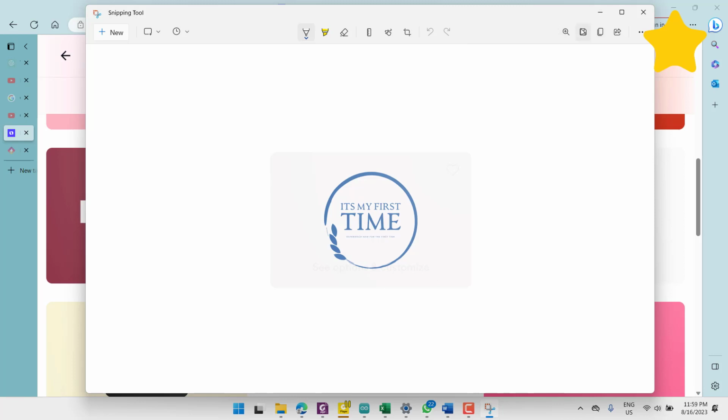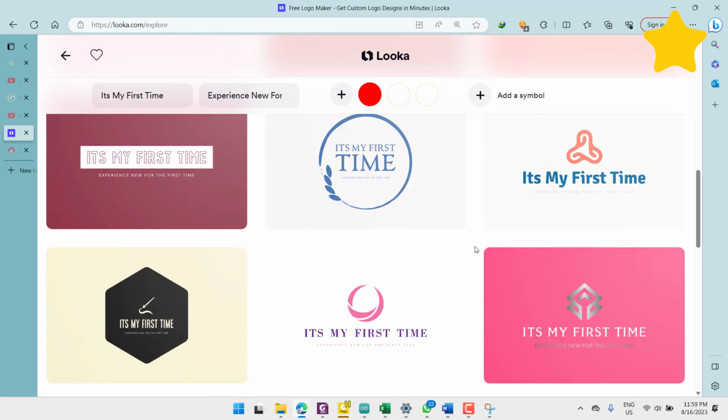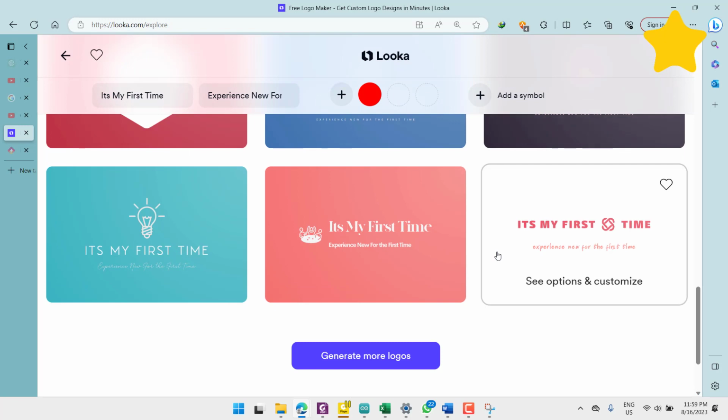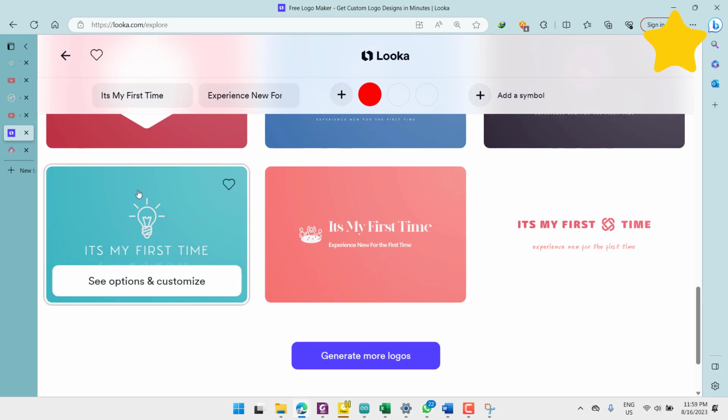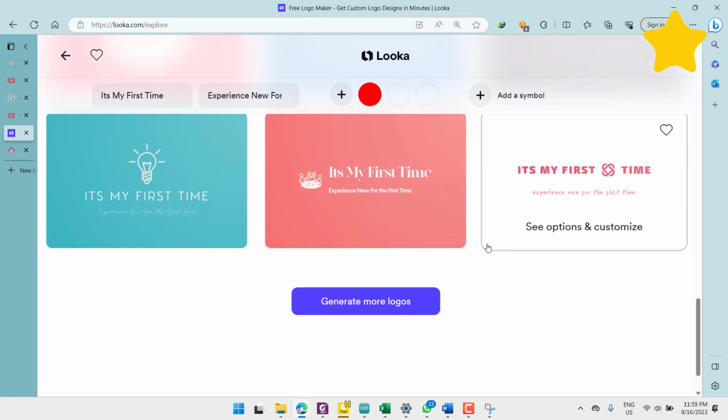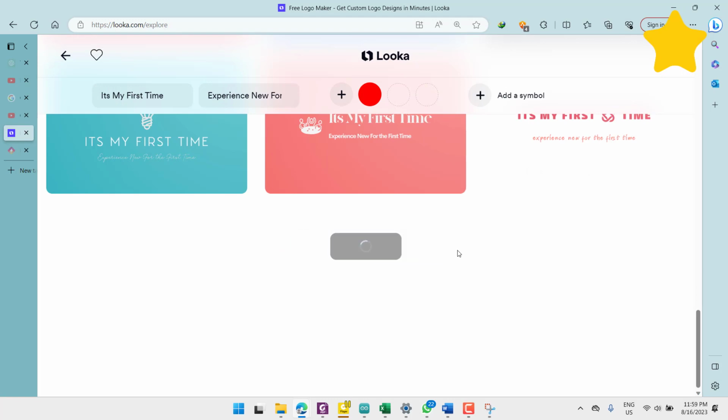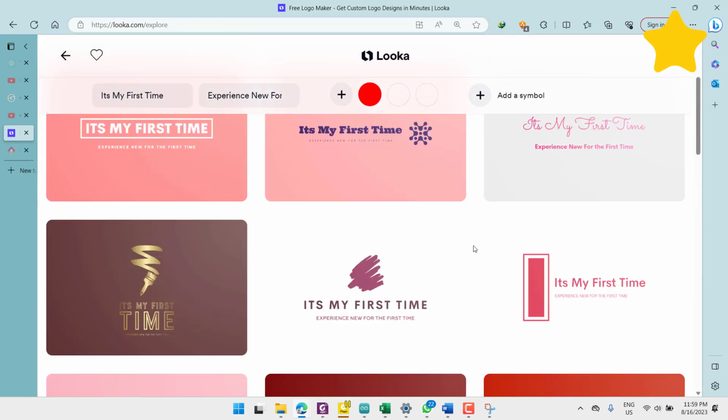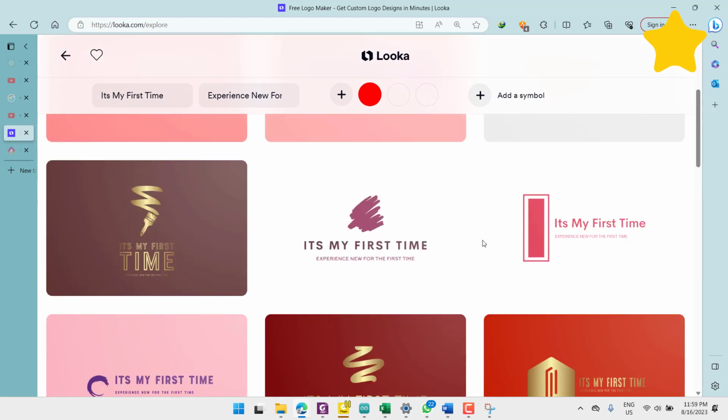Nice, very nice. It's simple and the colors are also good. The design is also good. You have lots of designs. This one is also good. Okay, you can generate more. I can't choose which to use.